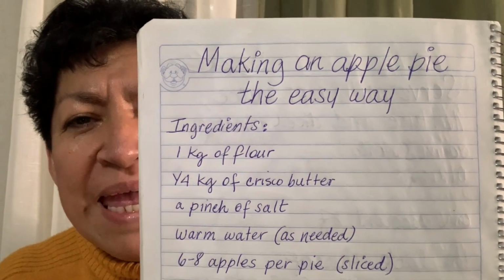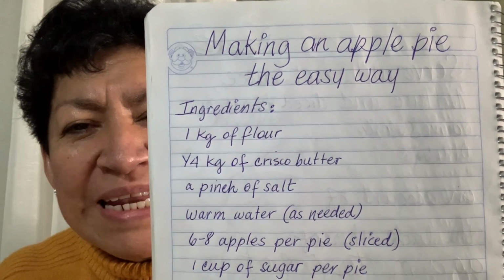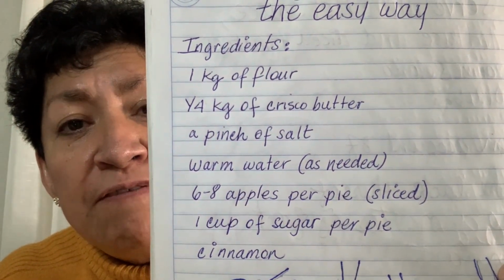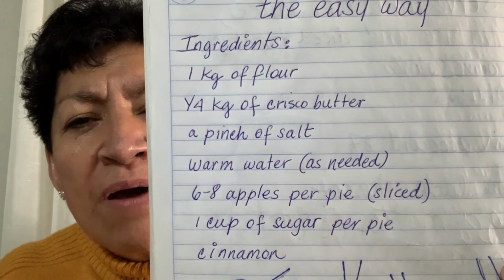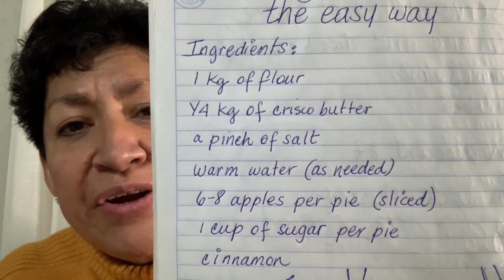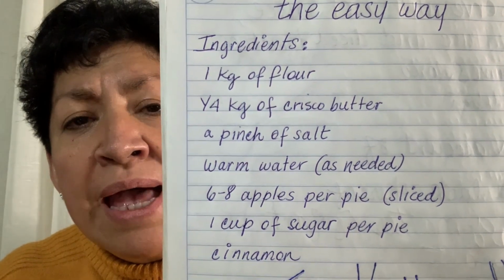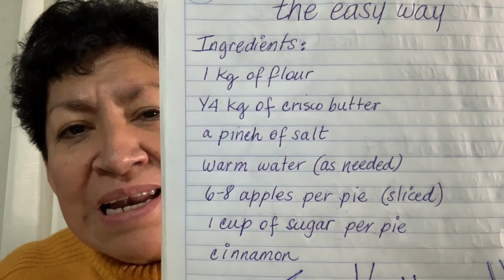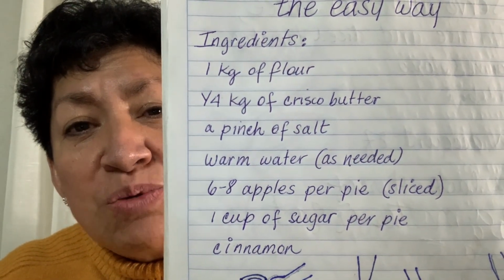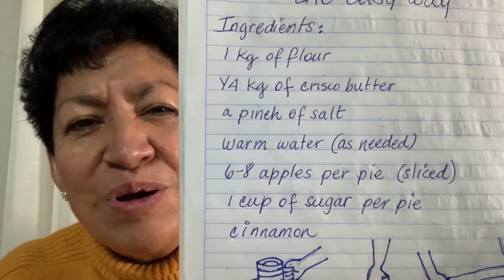Look, making an apple pie the easy way. Ingredients. Ready? 1 kilogram of flour. 1/4 of a kilogram of Crisco batter. Now, Crisco batter is what we know as manteca vegetal, vegetable oil, okay? But it's actually lard. Viene en manteca, no como líquido, okay?